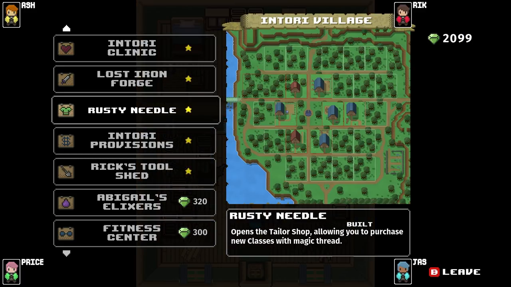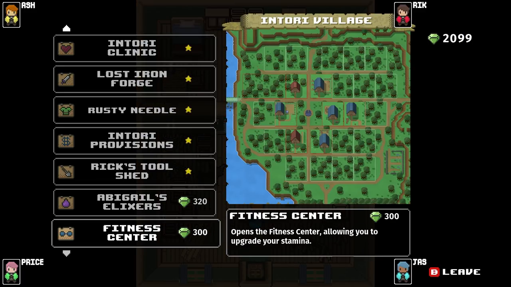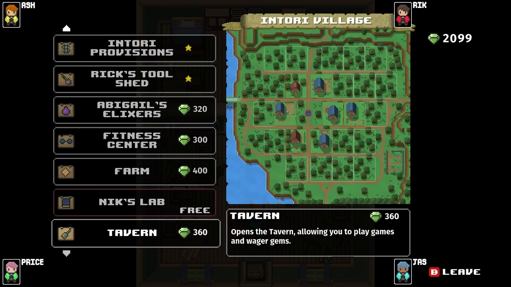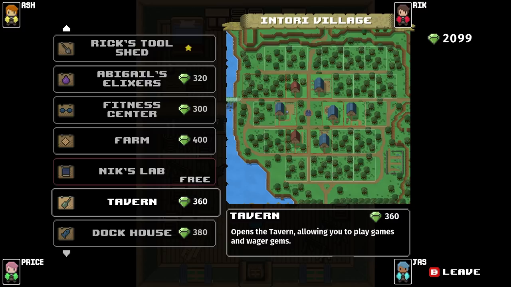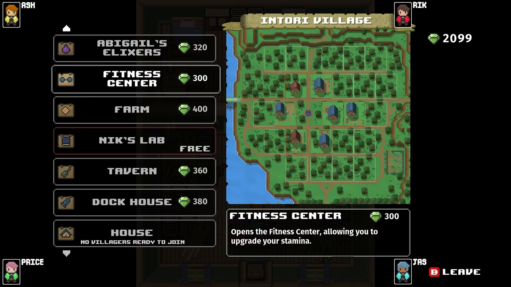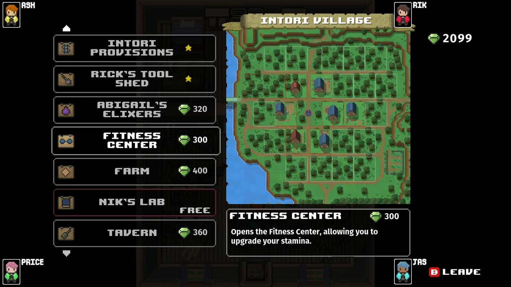So what else could we get? Abigail's elixirs. The fitness center, allowing you to upgrade your stamina. A farm to grow vegetables so we can start selling that stuff. A tavern, allowing us to play games and wager gems. Dockhouse for fishing. So you know what? I'm gonna go ahead. I kind of want the fitness center. You want to get swole?